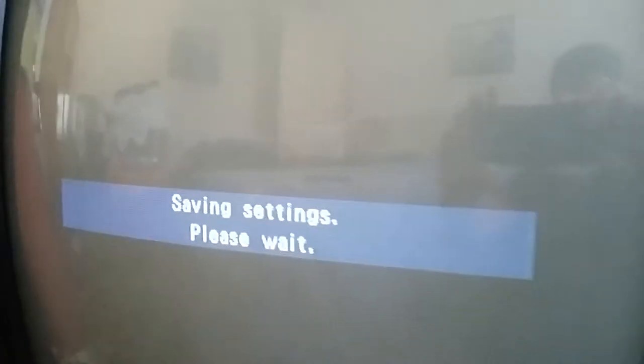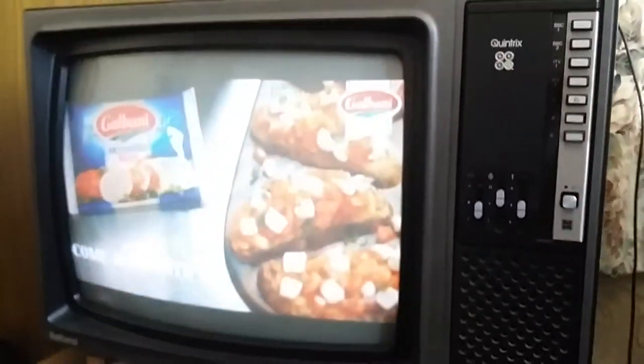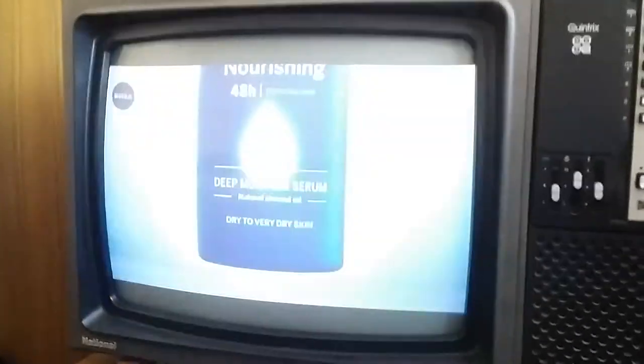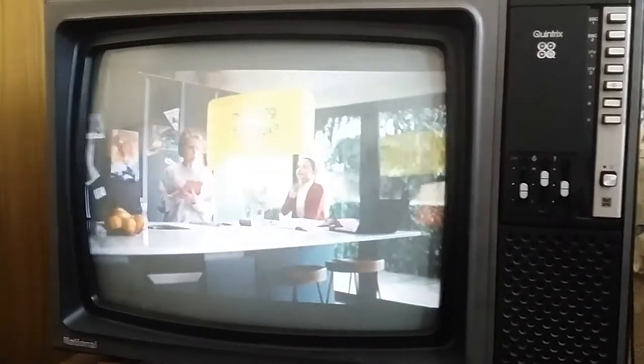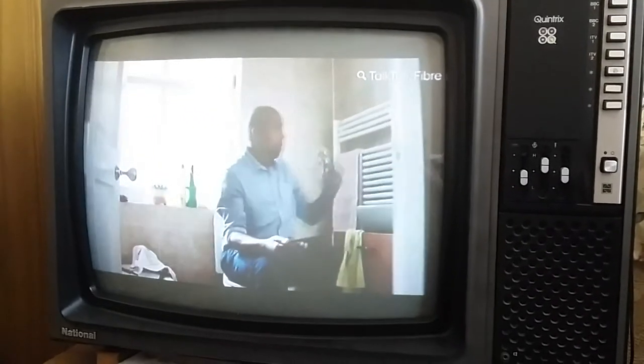Let's turn that back off so we can get an idea of the actual TV picture. Seems to be a lot of light shining on the screen at the moment. But yeah, you get the idea. If I go up close, you can hopefully see the red, green and blue dots that make up the picture. But it does give you a really nice smooth picture. It's got a few little glitches. Every now and again, the picture will jump slightly.